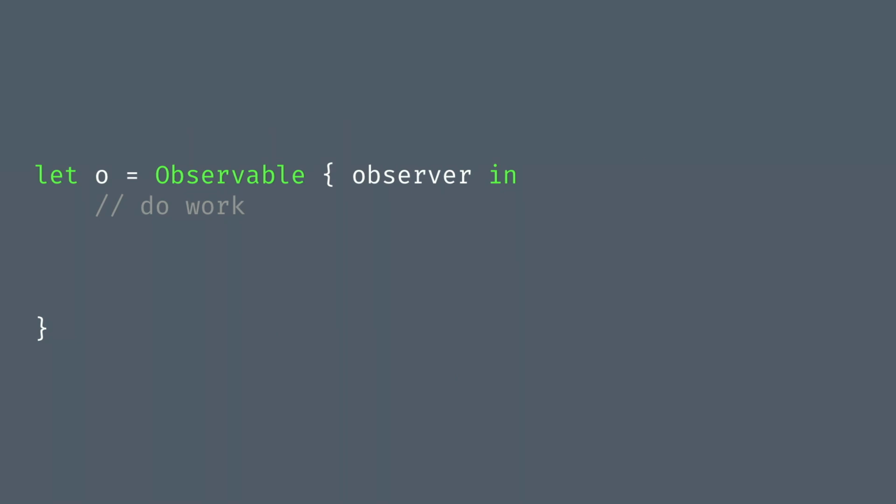So when it looked like this before, we define an observable with a closure that receives the observer, so we can do some work. We now have to return a closure that whenever it's called, will cancel that work and dispose any side effects.